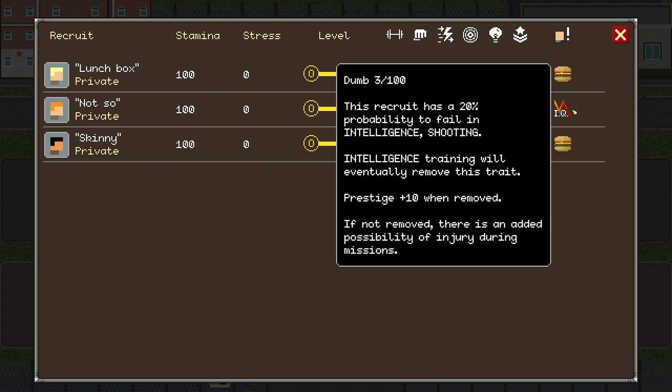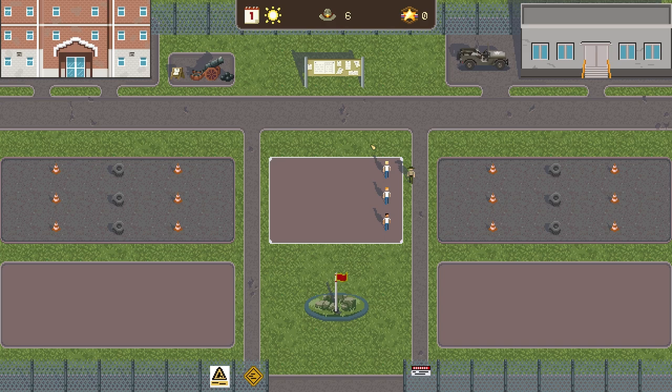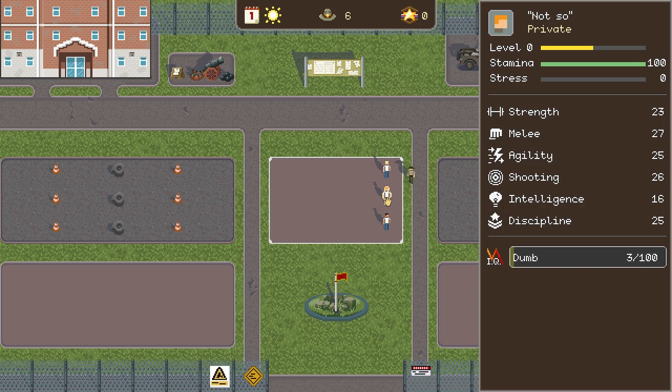So Lunchbox and Skinny, I'm afraid, are going to be doing agility training pretty much until they've removed that trait, which is good because it's going to give us a prestige bonus, and it's going to get rid of the negative trait. So on that front, we will be hoping to achieve that. I don't think that we have any way to get rid of the dumb trait at the moment, unfortunately, but hey ho.